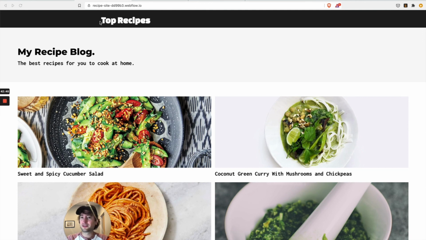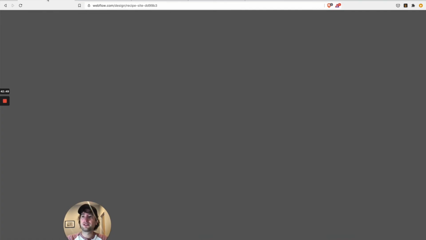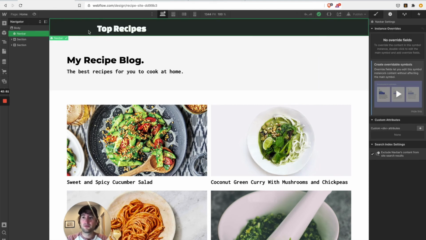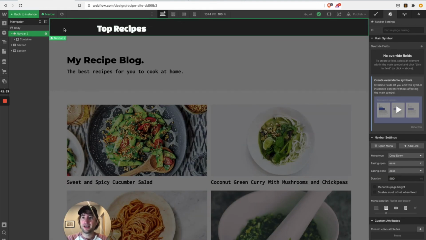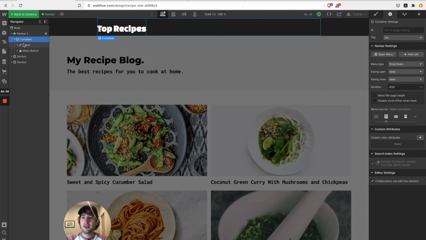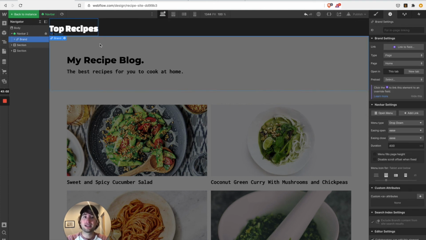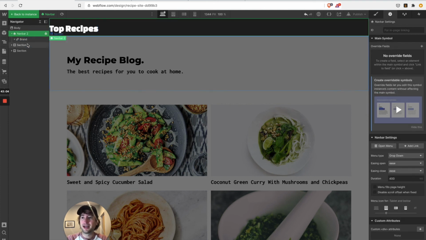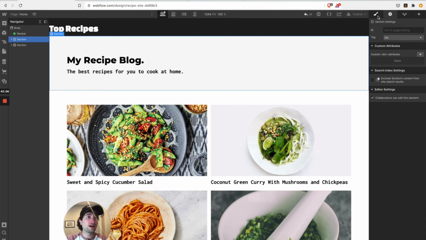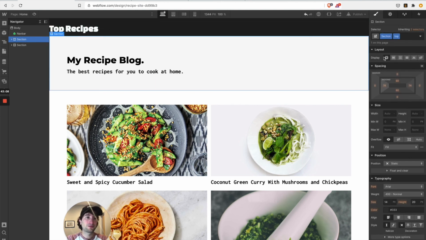One thing that's bothering me a little bit is I see this isn't aligned. So what I want to do is go back to our Webflow designer. I'm going to double click on that navbar. And then what I'm going to do is take that brand and put it outside that container. I'm just going to delete the container and kind of create our own navbar. And then in the navbar, I want it to have the same padding as our sections. So that's 74 on each side.